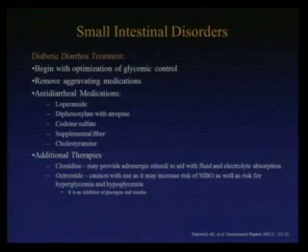optimization of glycemic control. We tend to use antidiarrheal medications in an effort to slow down their stooling. Additional therapies outside of the traditional antidiarrheal medications include clonidine, as it can provide some adrenergic stimuli to aid with fluid and electrolyte absorption. Octreotide has also been employed. You need to be cautious with its use because it can actually increase the risk of small intestinal bacterial overgrowth due to the possibilities of both hyperglycemia, but you can also see hypoglycemia in these patients as well, because octreotide is an inhibitor of glucagon and insulin.